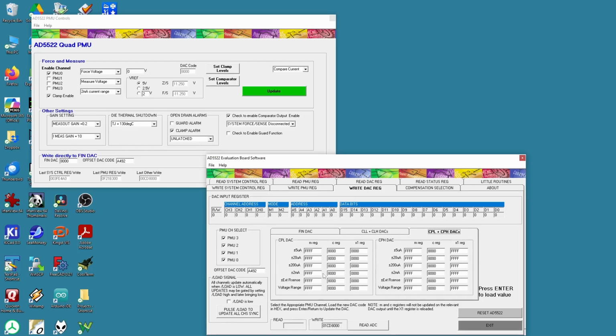So all in all, it's a pretty powerful chip, and I thought maybe, just maybe, I can use the evaluation board. Since it provides pretty much all the capabilities of the chip, I could use the evaluation board with some Arduino code to make a four-channel SMU. So my original plan was to use the evaluation board as a daughter board. And also the evaluation board is reasonably priced. The chip itself is about $80 and the evaluation board is only $120, and that adds the reference and the A to D and all the support circuitry for the SMU chip. So it seemed reasonable to use the evaluation board.